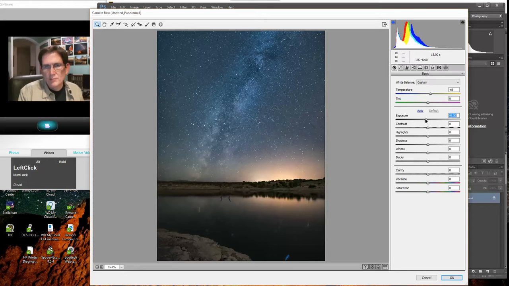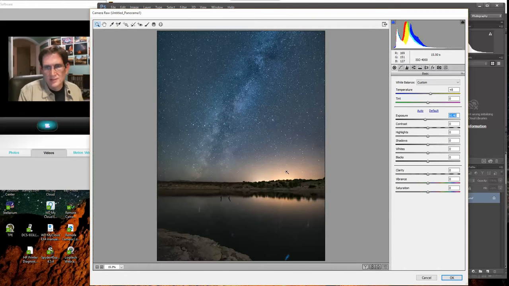If the images that you're creating your panorama from are too dark, Adobe is going to have a real hard time putting the panorama together. So when it comes time to put my panorama together, I'd rather have my images be a little bit overexposed, because I can always bring them back in here and turn it down just a little bit. And that's what I've done here. So there we go. That's our basic image of the Milky Way.